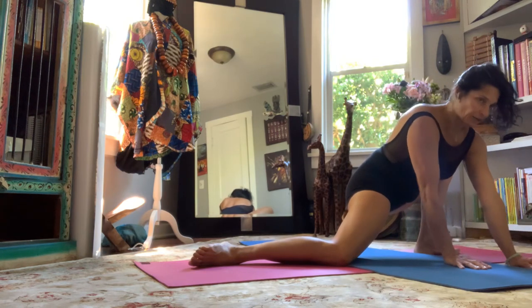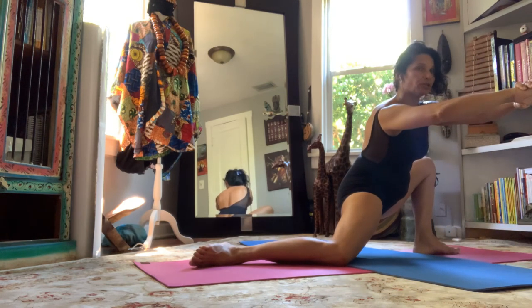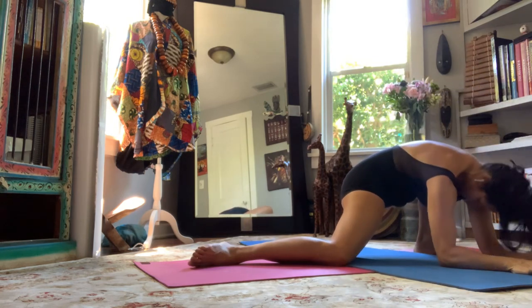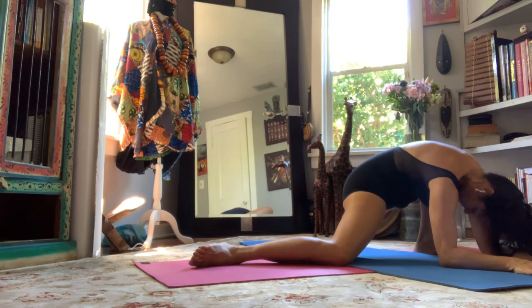And then moving right in between both legs. Sometimes you might have a table or a couch here, or a ball. Again, be gentle. Don't be forceful. Opening up the hip flexors, starting using your breath.